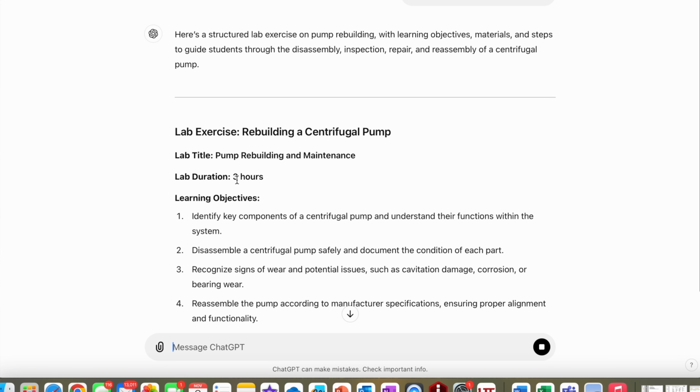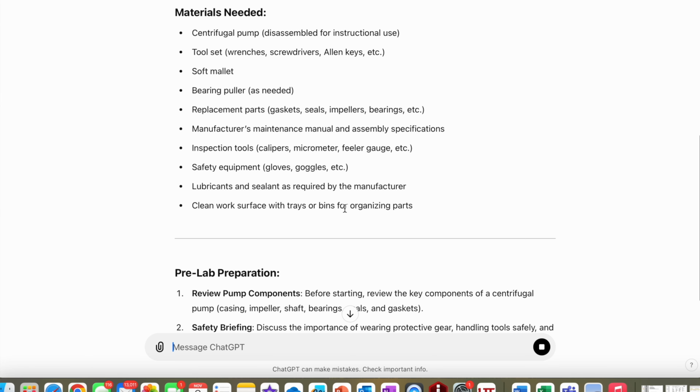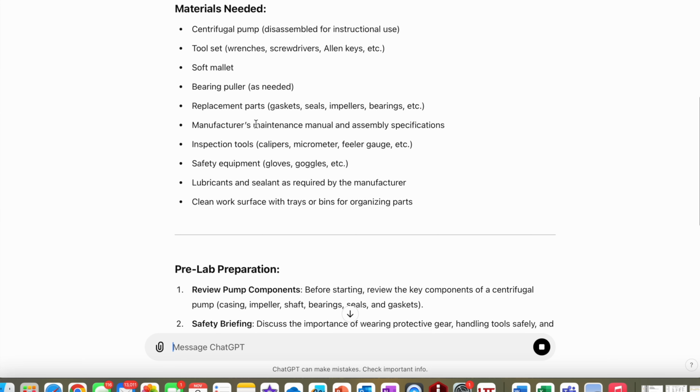I do like that it gives me an idea on time. If you're like me, I'm horrible about how long it would take my students to do something. It's going to give you objectives for that actual lab. I like that it gives me my tools, because this is important to make sure that I have everything going into that lab, that I'm set up and ready to go.